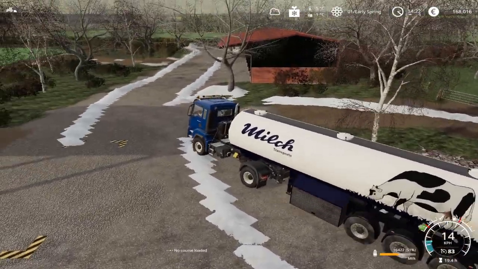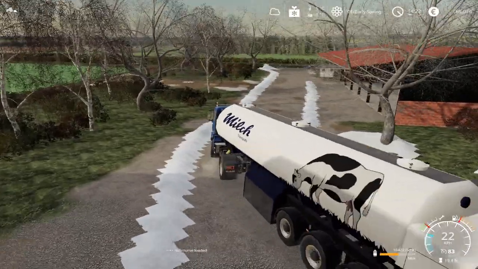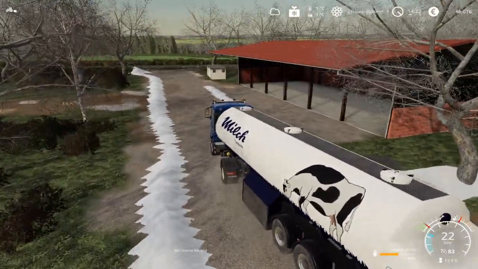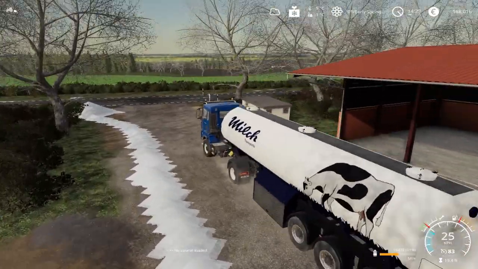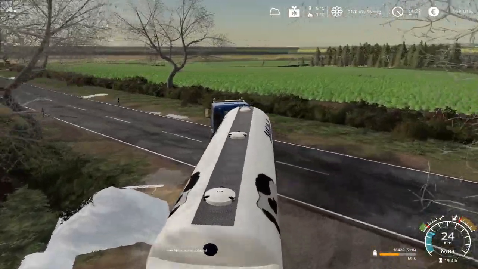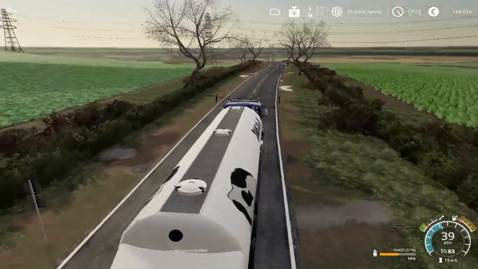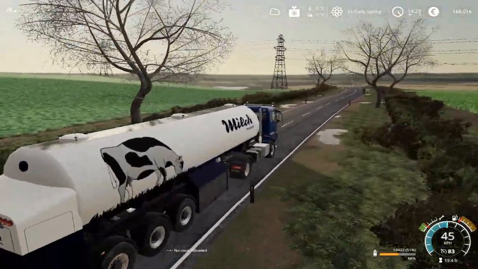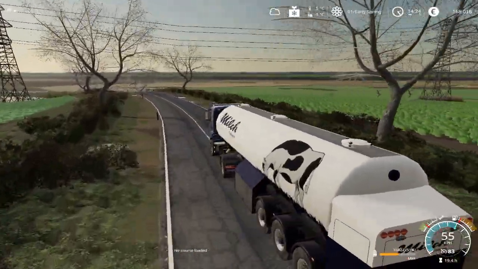I am thinking about putting the milking time mod for Global Company in. Let me know what you think about that down in the comments. It means that the milk would only increase at 6 in the morning and 6 at night to kind of simulate 2 milking times for the cows. But we better get down to the dairy and see what we can fetch for our first half tanker load of milk here.